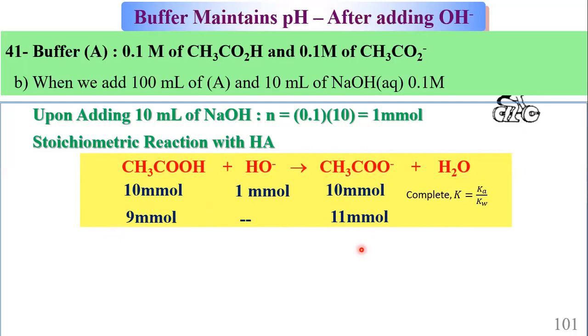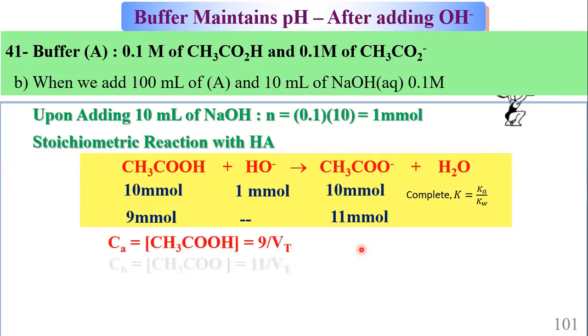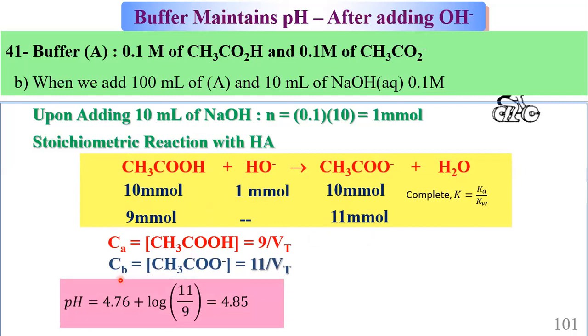So we have what in solution now? We still have a buffer. It's my adjusted buffer with the new concentration of acid and base, so I simply use Henderson. And Henderson again is pKa plus log of the base divided by acid. Notice, all I have to do is the same millimoles I got in my chart divided by the millimoles left over of my acid, divided, of course, both by total volumes, but I don't need to include that because the volume is the same, so it cancels each other out.